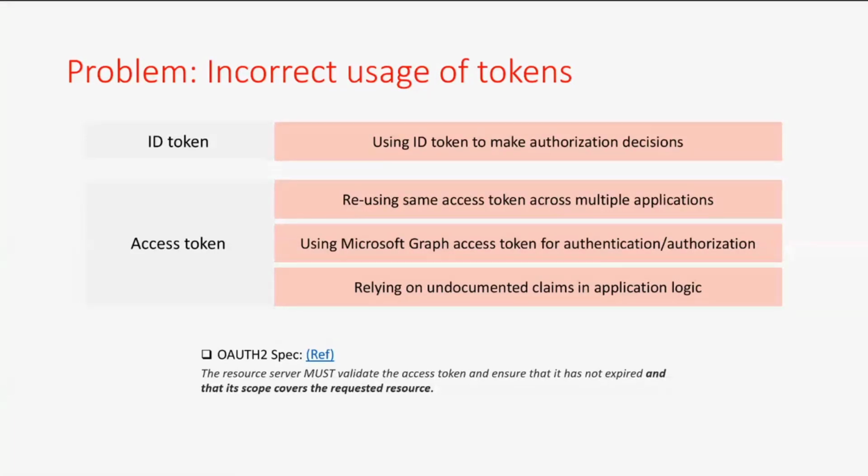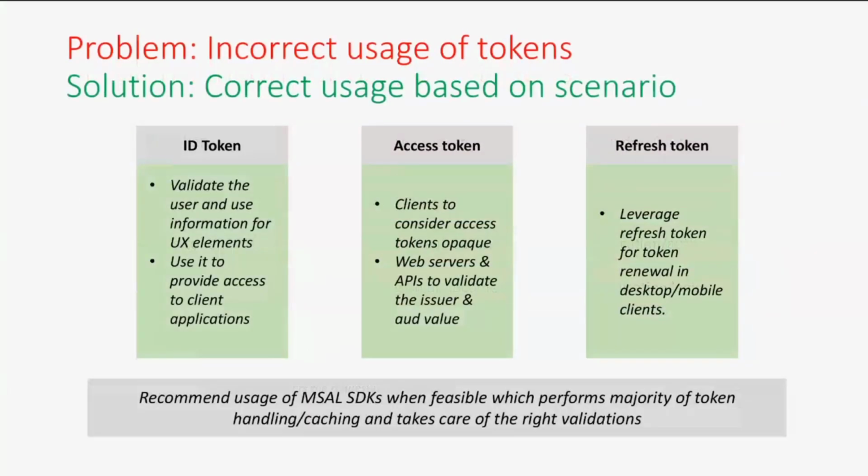And finally, this is something we have been trying to reiterate, and we have documented a lot of scenarios around it: relying on undocumented claims in the application logic. There are scenarios where you're getting a token for Microsoft Graph, or for your own web API, and you are opening the access token, looking into it, and trying to use certain values in that token to take business decisions. Again, the values that we recommend you use should not be undocumented ones. Why are we saying all of this? Let's look at that.